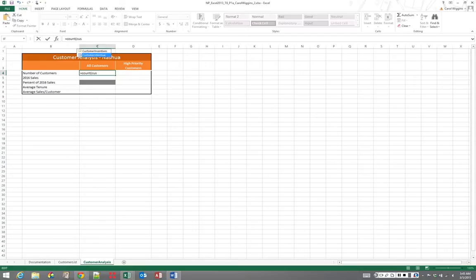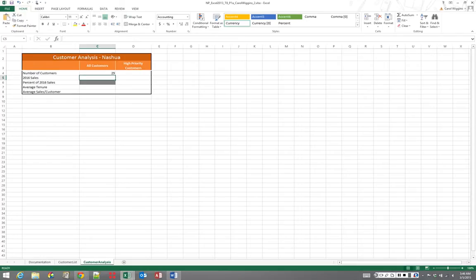So click customers Nashua and then open your square brackets and you'll see all of our column headings have come up. So we want to choose the column that we want to use. In this case, we want customer ID. So I'm just going to hit the tab and then I'm going to close my brackets to say that's my column that I want to count. And then we're going to close our parentheses and hit enter. And that's the value that we wanted.